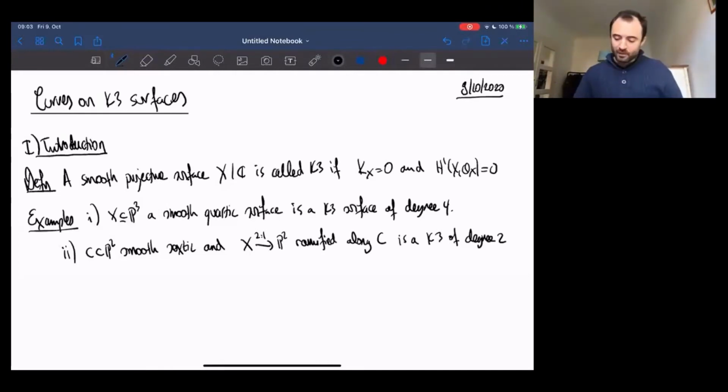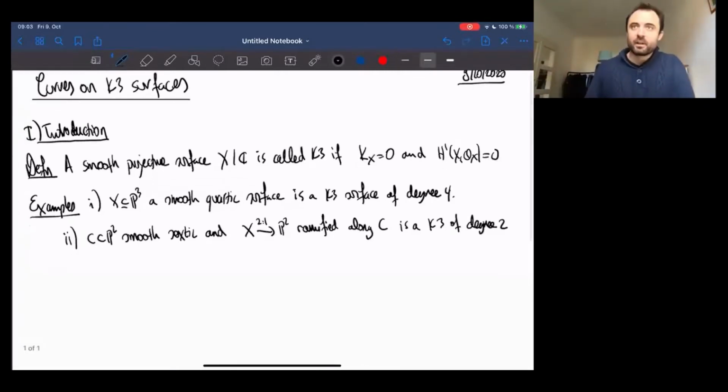So I've given you 2 examples here, but it turns out that for every positive even integer, you can give a K3 surface whose degree, namely which carries a polarization whose self-intersection, is that positive even integer. In degree 6, they have quite nice projective embeddings. They're just the intersections of a smooth quadric and a cubic in P3. And part of the story generalizes to other degrees, but eventually it gets quite hard to give explicit projective embeddings of an arbitrary K3 surface.